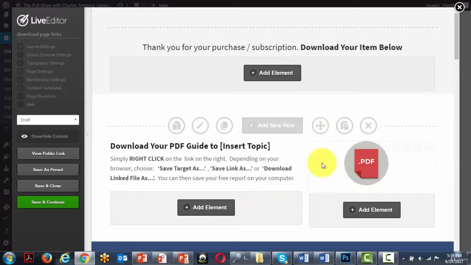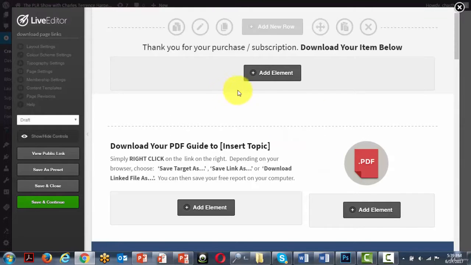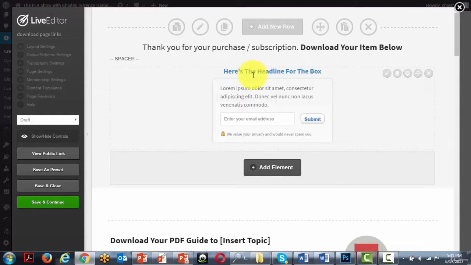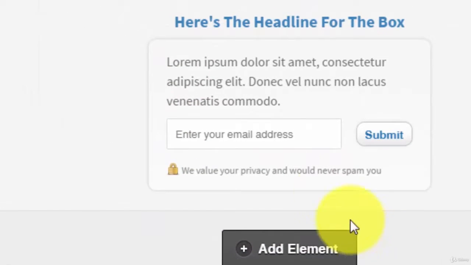Now in some cases you may want to offer your client the opportunity to become part of your email marketing list. Now you may ask, why would you ask for a name and email address if you've already done that in the purchase process? Well, in some cases you're going to find that people will use their PayPal address, and that's not going to be the best email address for them to receive your mailings, to receive updates about the product, and any marketing that you're going to be doing. So you want to ask them for their best name and email address.